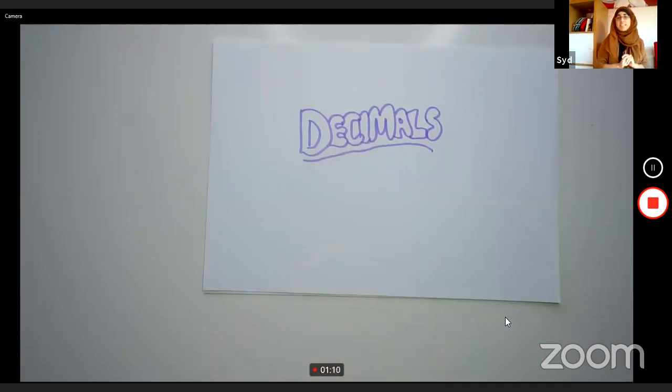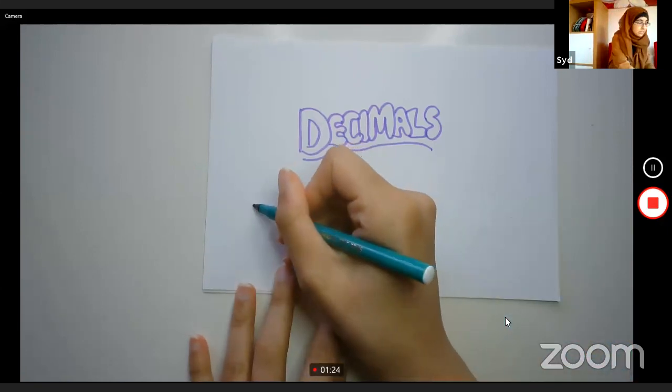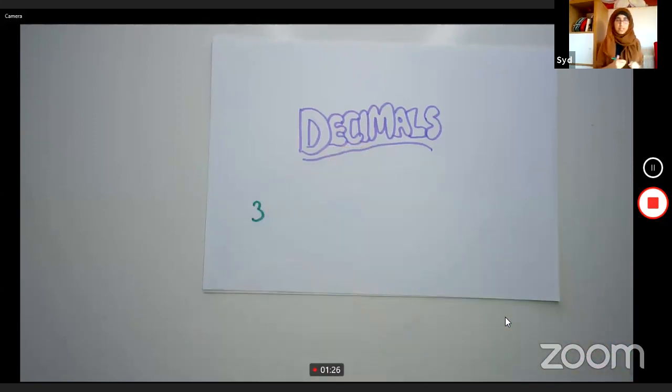So we're going to look at decimals today, what decimal points really are. We come across them in maths. Some of you might not have even come across them yet, so we'll talk about what they are. I'm going to grab some colored felt tips, and I'm going to write some numbers here. We're going to start off with the number 3.